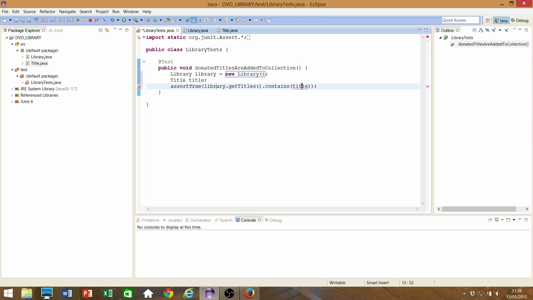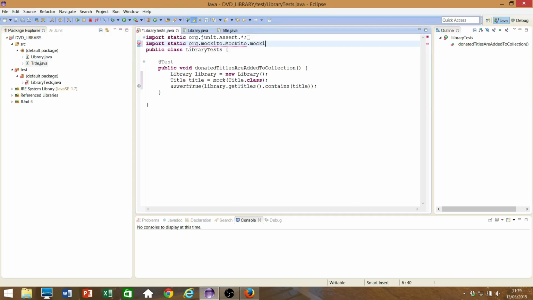Title, on the other hand, as you can see, there's this option there to work backwards. I'm going to actually create a mock title, not because I actually want to write a test about the interaction between library and title, but purely because I just want a placeholder for a title for the purposes of this test. I don't want an implementation. So let's mock this. Now, again, working backwards, I'm going to declare the reference I need to the mock method in Mockito.